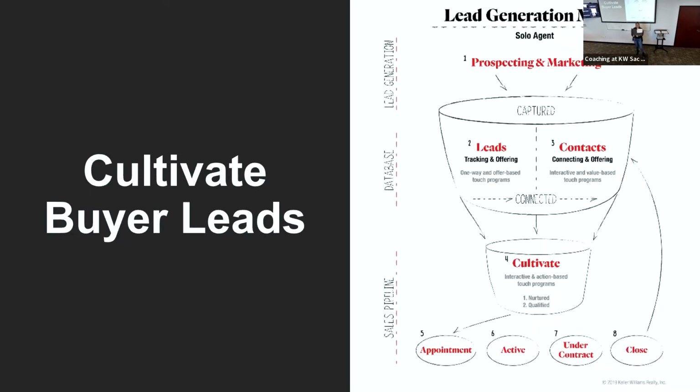I have a magnet that looks like my business card. And I give them the roadmap. It's just this colorful pie chart of the process of buying a home. And I say, put this on your fridge, and here's a magnet. That way, when they go through the process, they know where they're at. It's super easy, it's simple, and it's colorful.